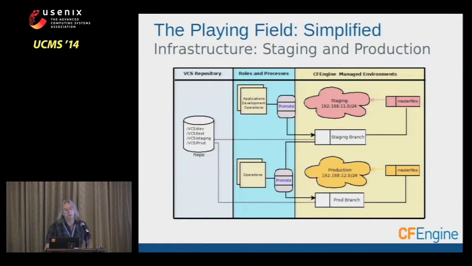So let's go with a real simple model. Let's go with staging and production. This is what I like to call the playing field simplified. We don't care about what's on the other end. We want to know how we are going to get various users to put stuff into a repo and then have that eventually promoted out. As you can see by the dotted lines from the repo, it's currently existing in each branch. And all you're going to do from your end, whether you're application development or operations, that's what determines what kind of permissions you're going to have when you do promotion. And as you can see from this map, we really kind of lock down.